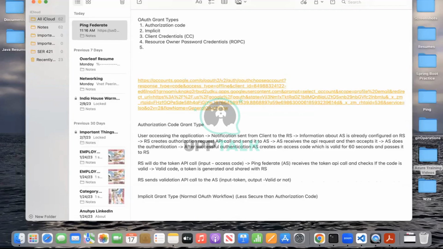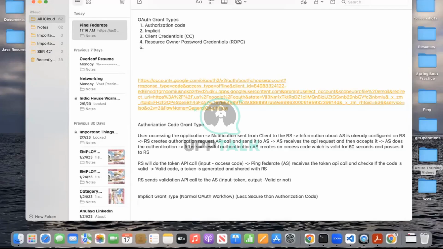There is a concept called client secret in OAuth. Client secret is like a password, a secret key that we use in OAuth. We use it in the authorization code, client credentials, and then password grant types. In the authorization code grant type, it's optional only. It is optional because of the access code we are using; that already makes the call more secure.